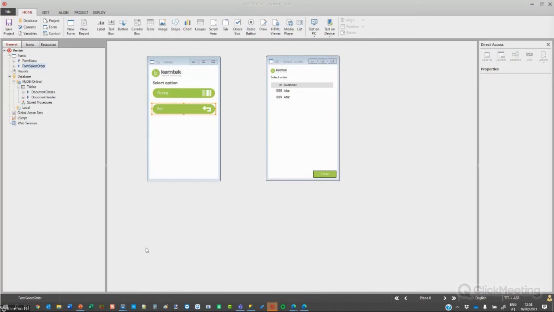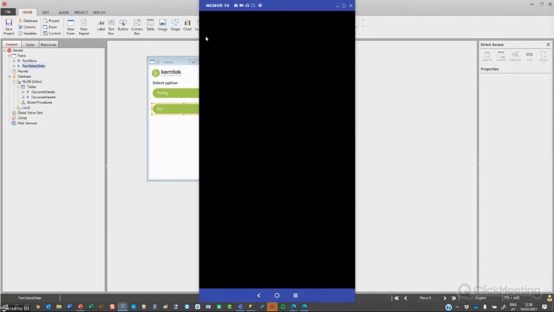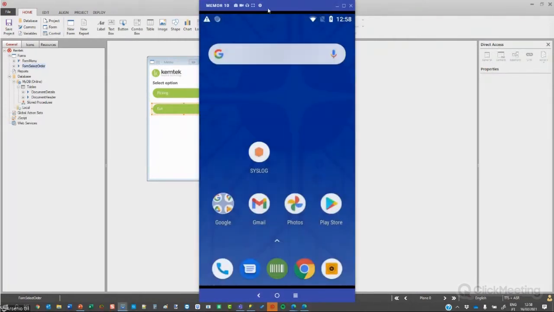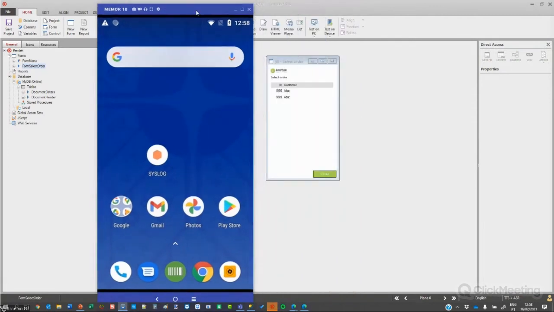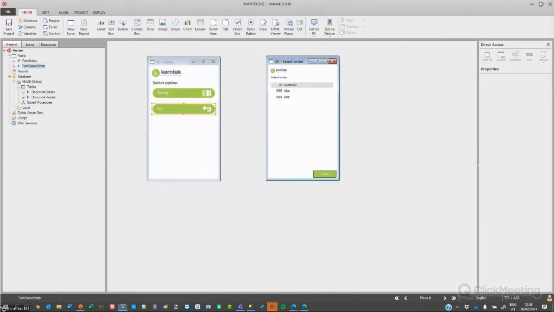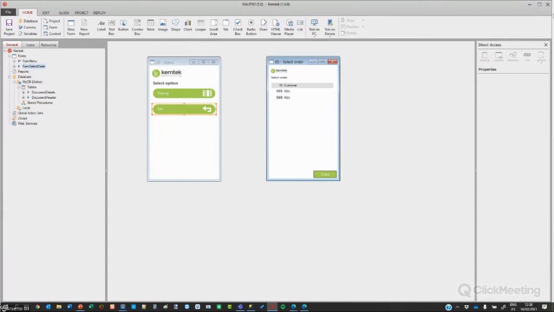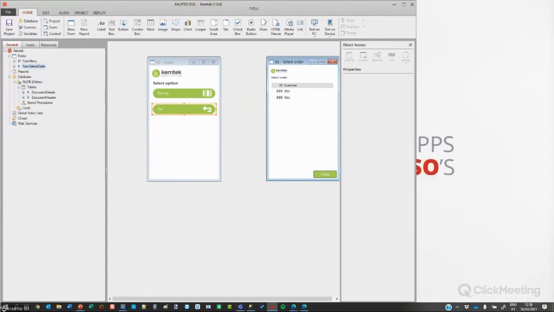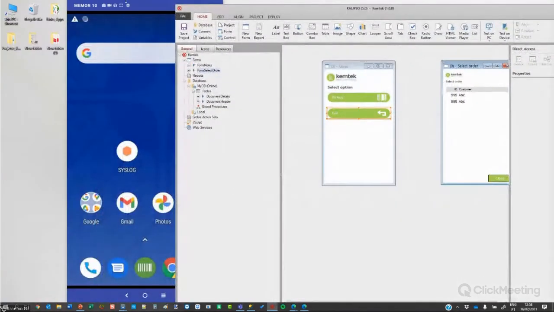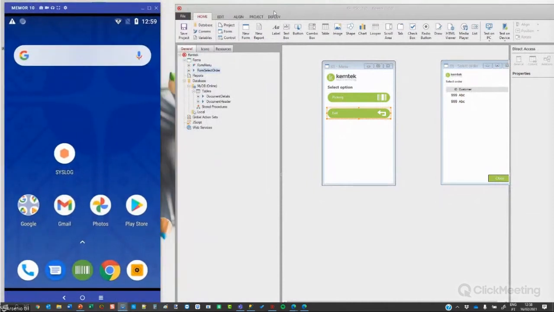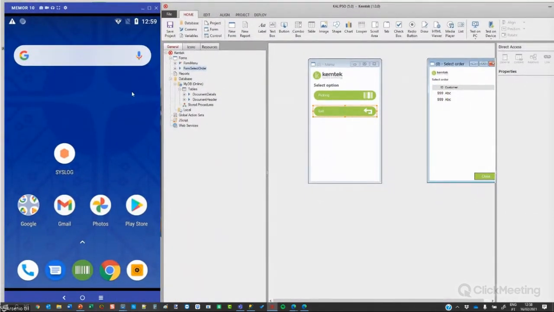Let's put this on my MEMOR 10 device. I have an emulator here, like Visor. You can see I have my device here, and let's make this smaller. To deploy the app to a device, just go here, Test on Device, and choose Android in this case.